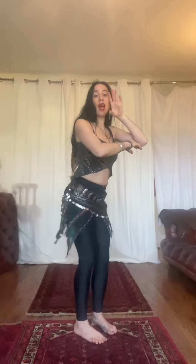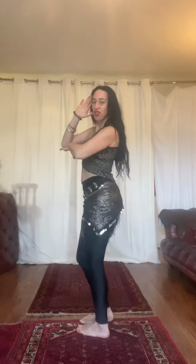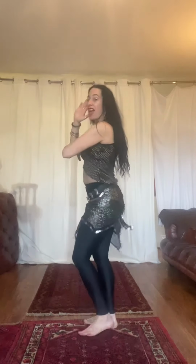So we're going to go for a hip circle on the right two times till we get behind. One and two. Then we're going to swap arms so that when we come to the other side, you can see our faces. Three and four. Let's try that again. One and two and three and four. So let's go from here. One and two, three and four. One and two, three and four.